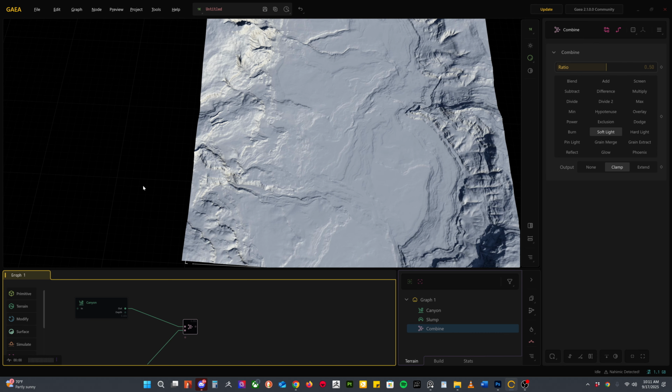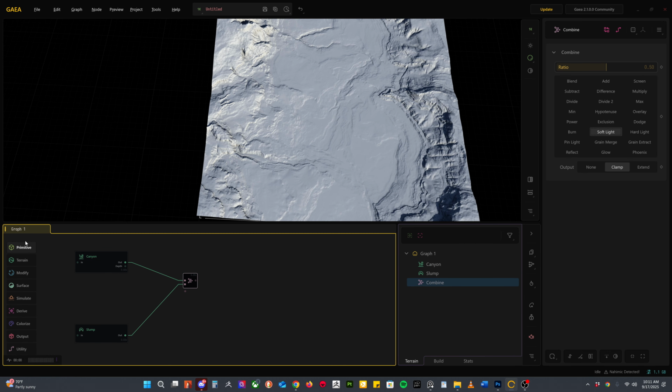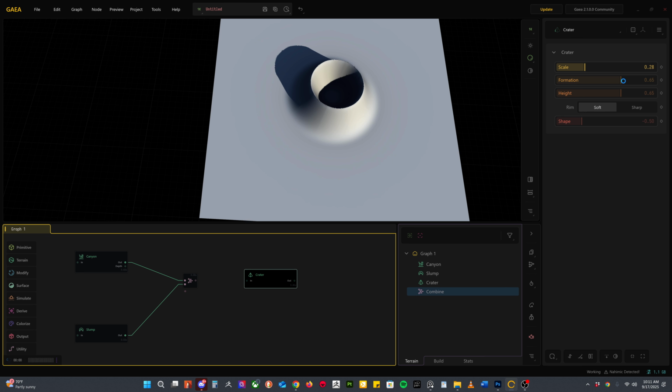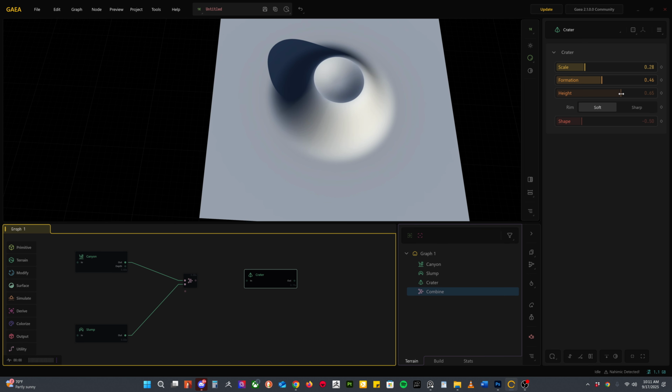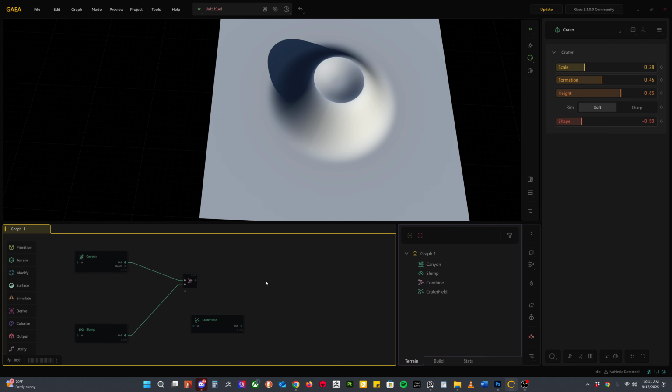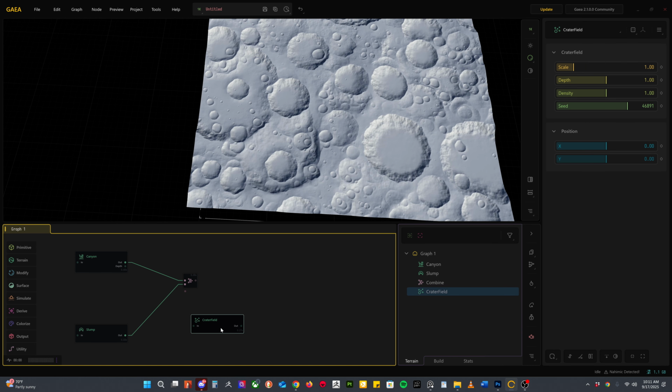So this is how I made those craters. Those craters also, you can find them. If anyone wants to do something like what I'm working on, we have one called crater here. So it's going to start something like that, and we can play around with, again, the scale of this thing, the formations of it. I don't know if this is even the right one. Let me see. Crater field. That's the one. There it is. Wrong one.